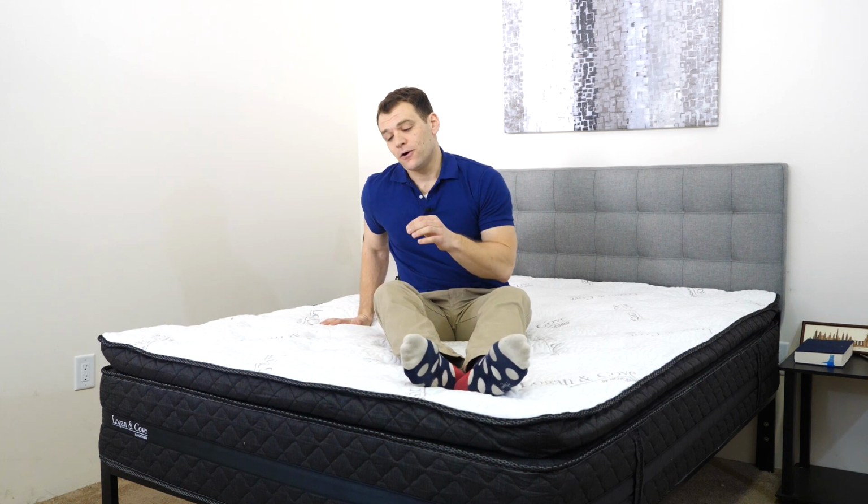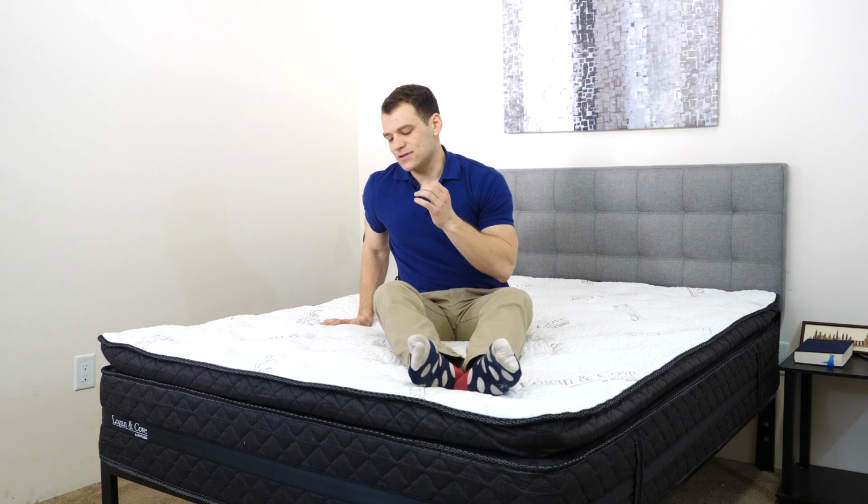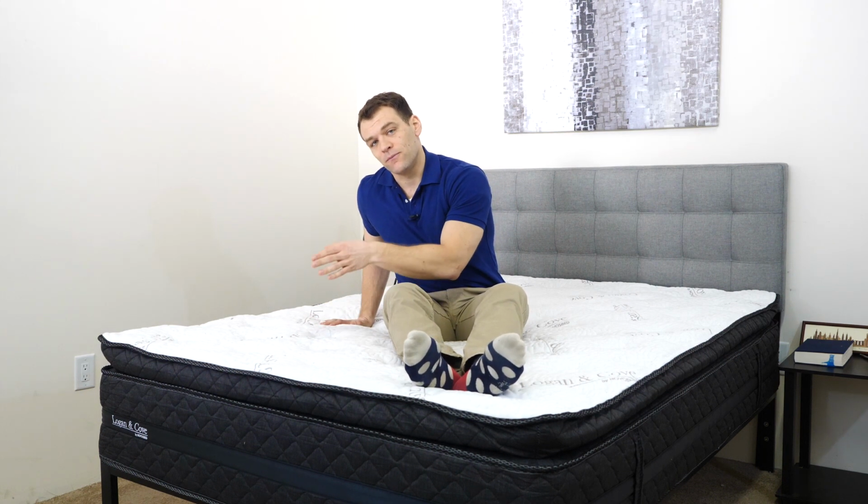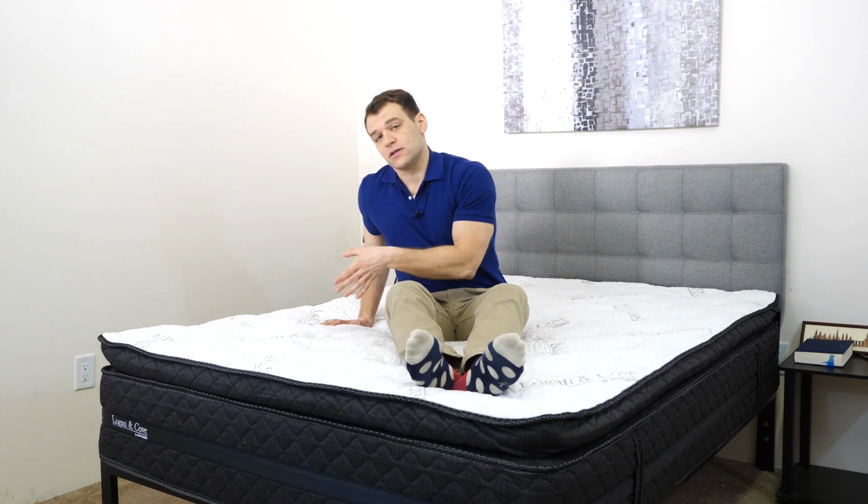One thing with memory foam, though, is that it does have a little bit of a reputation for trapping body heat. The gel infusion in this layer is actually going to pull some of that body heat away from you, help you sleep a little bit cooler. Now, below that layer, we have an inch of polyfoam. It's got a pretty quick response to pressure. It's going to act as a transition from these softer layers on top, that pillow top and the memory foam, down into the support layers of the mattress.